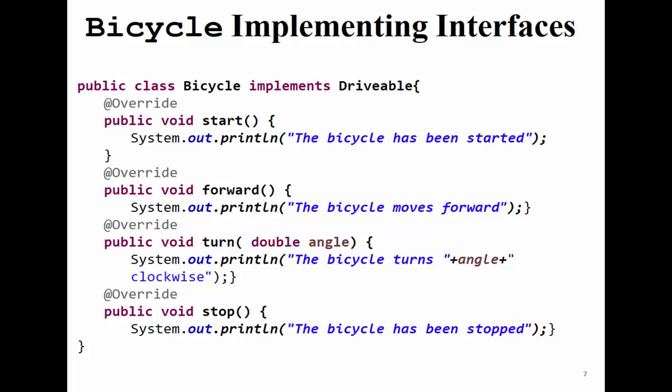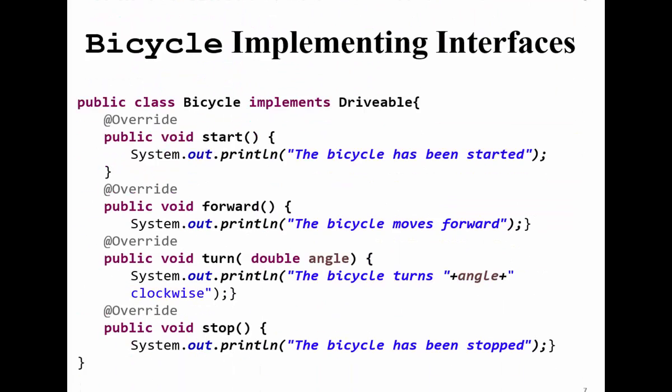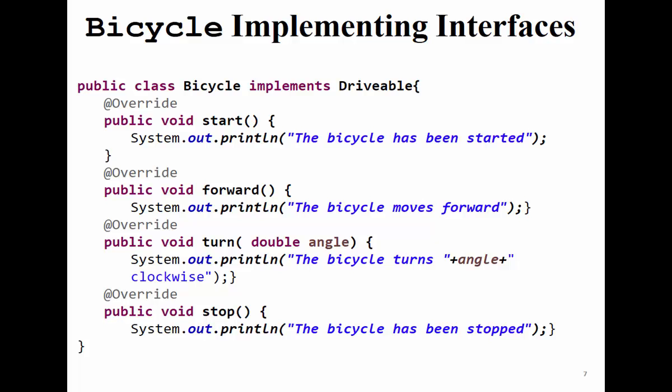Now we have a class that implements this interface, called Bicycle. It's a very simple implementation just to demonstrate what I mean by interface and implements. Once we decide that the Bicycle class implements the interface, it should provide the implementation for the 4 methods. You cannot skip any one of these. If you skip or forget any one of these, the compiler will give you a notification. So you have to give an implementation for these 4 methods, in addition to any other method you like to add to the Bicycle object.